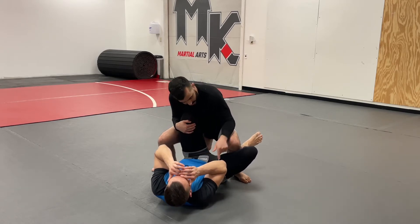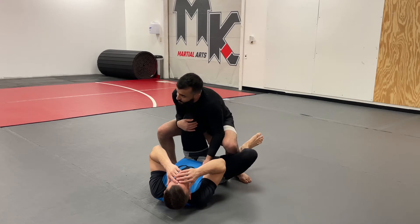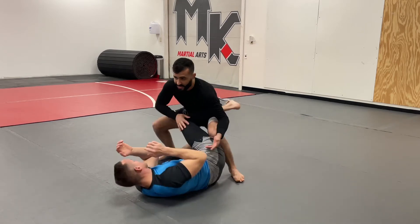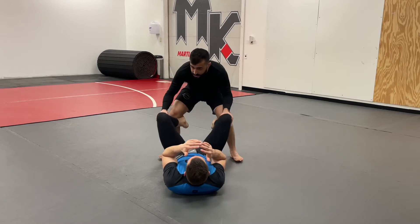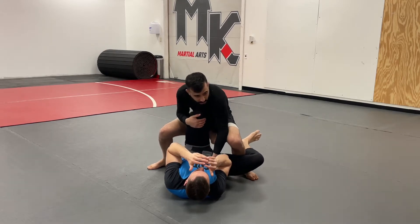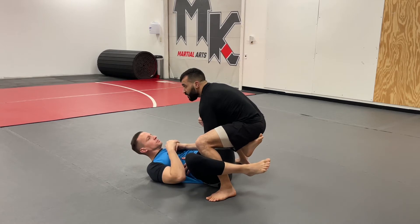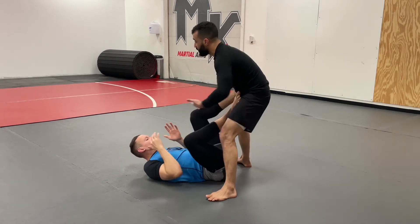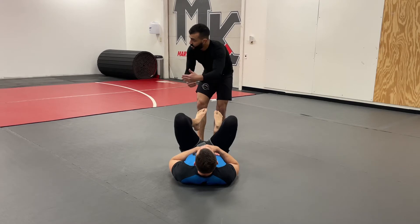Once in the headquarter position, I cup the knee that's in front and pull it toward me. The shin against his hamstring I want to find his hip or chest, keeping a very strong knee-to-elbow connection — I want to own this space. If there's space between my knee and elbow, he can just turn his knee inside and I have to beat it again. I don't want to let him bring his foot back in front once I've earned that position. Once I earn an inch, I don't give it back — I keep earning inches until I find checkmate.